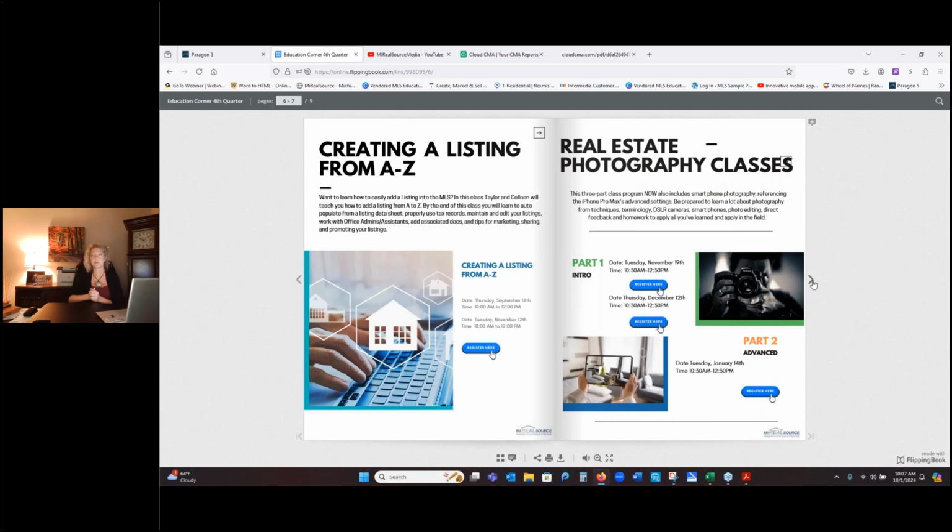The first class, I actually thought I took pretty good photos until I took Taylor's class. And there's those hard to photograph areas, like especially hallways. Every time I took a hallway picture, it kind of looked like a short and dumpy hallway, no matter how nice or how long it was. So she shows you how to do things like add more light and aperture to your shot to give your hallway depth and length.